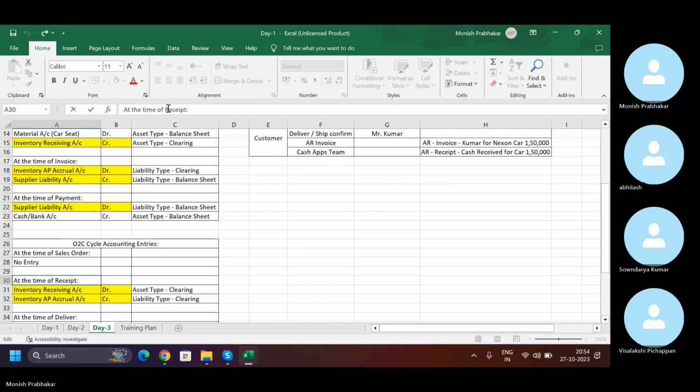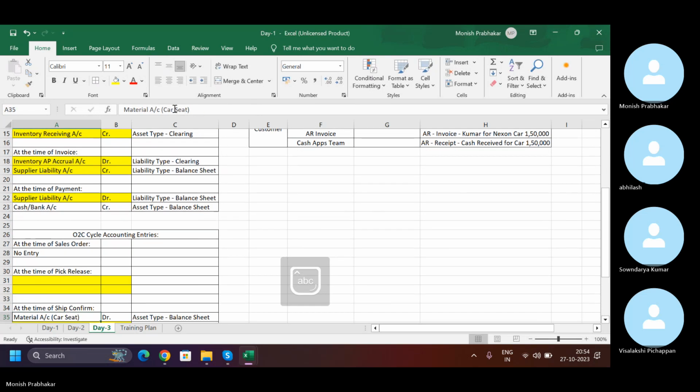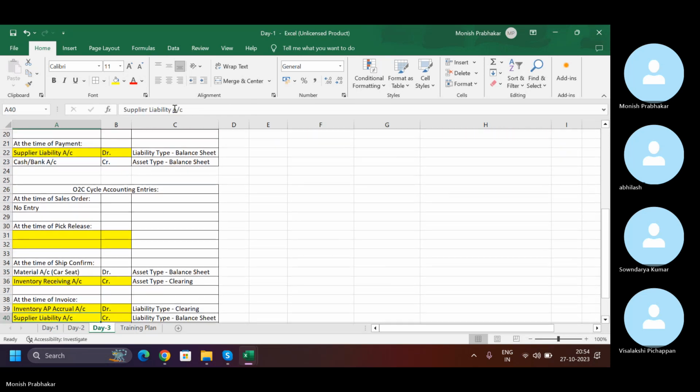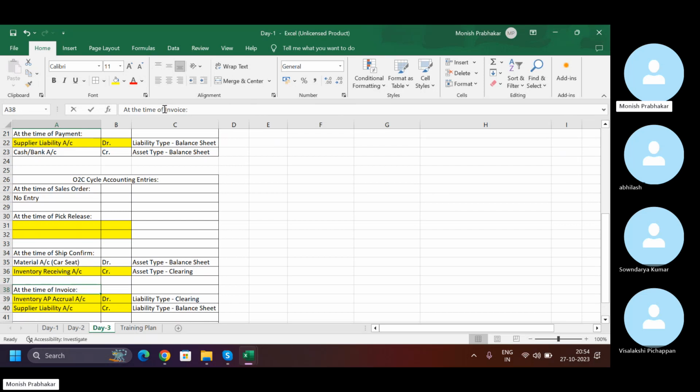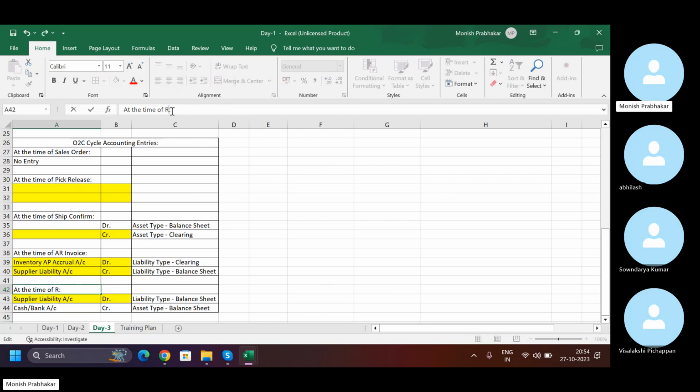Will read this. At the time of release, at the time of inform, at the time of AR invoice, time of AR receipt.